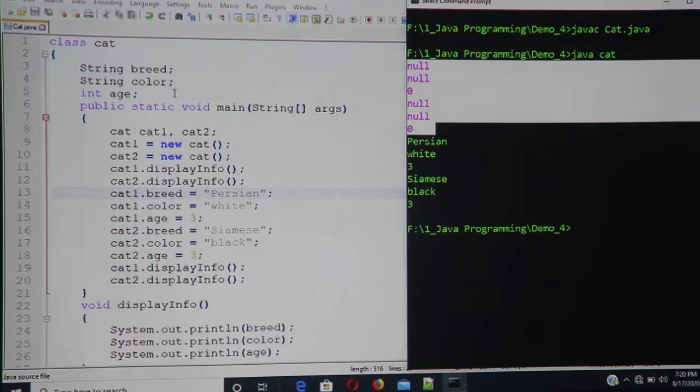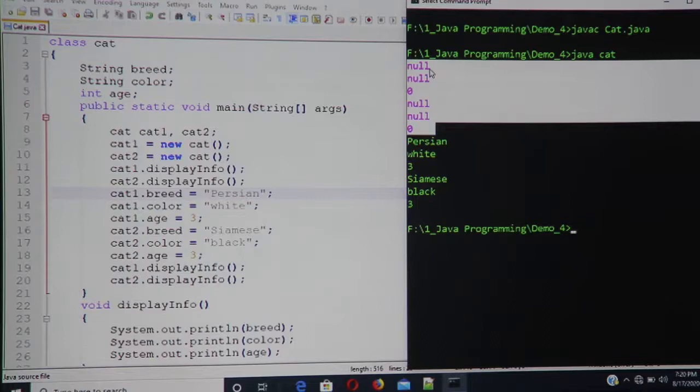So all the three instance variables of my two objects, so a total of 6 variables, first is for cat1 and second is for cat2. All of them got initialized by the default constructor that gets called.